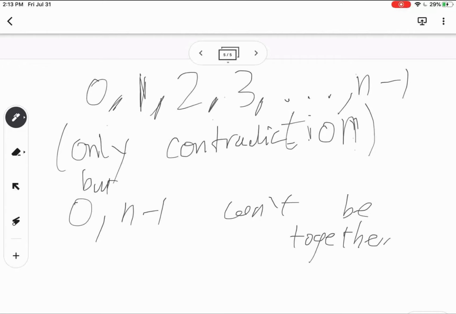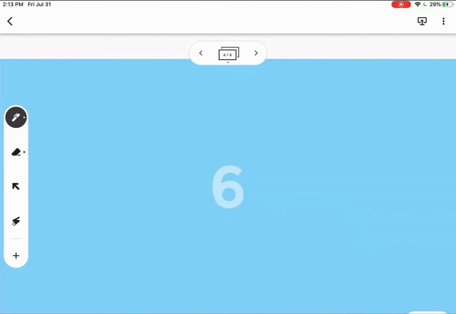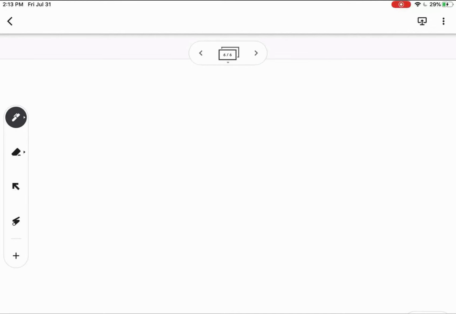Another common example is if you have 5 points on a sphere, show that 4 of them must be on a closed hemisphere. Okay, so when you first look at this problem, it's not really clear what to do.